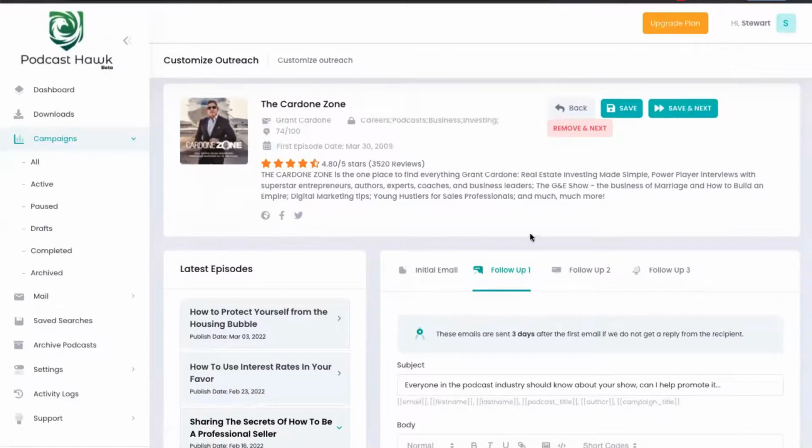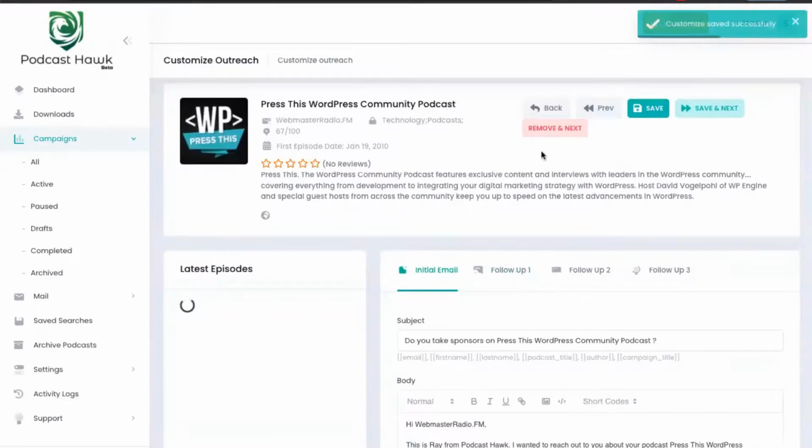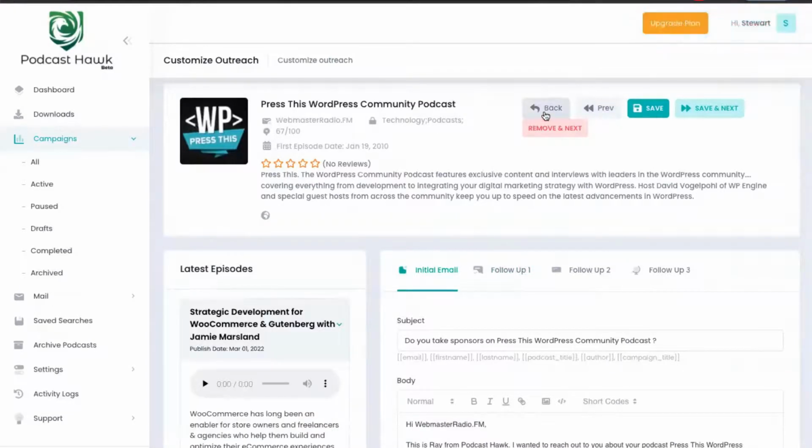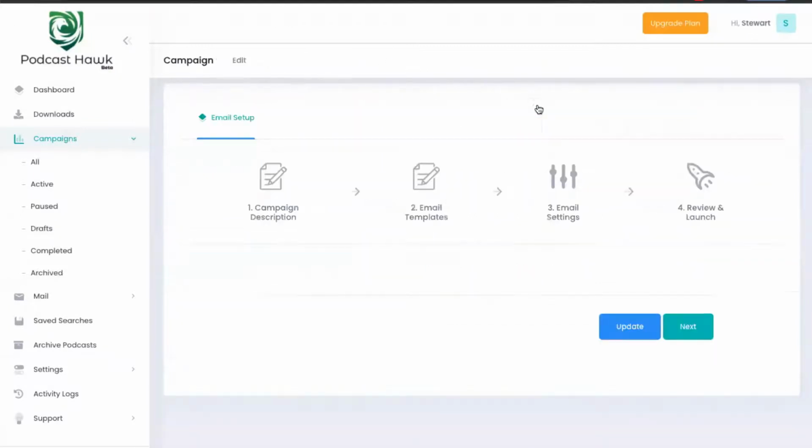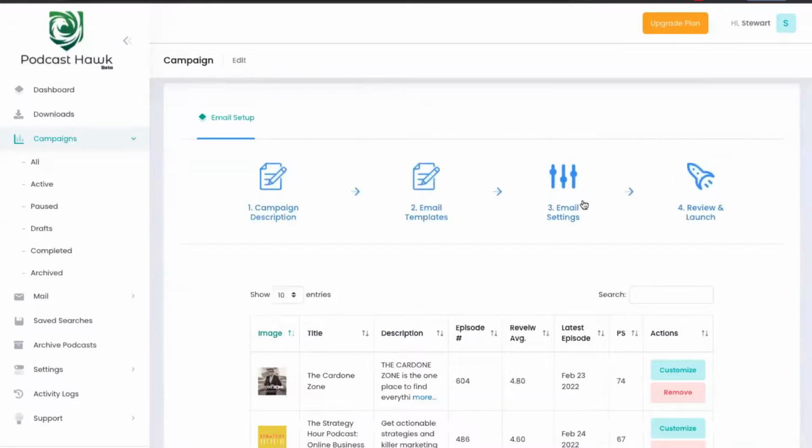you've customized that, or 10 or 20 or 1 or whatever it may be. You can customize them all. You can move forward and go on to the next one or not. It's entirely up to you around that aspect. But you can also remove them as well at this time if you want to, but you don't have to.